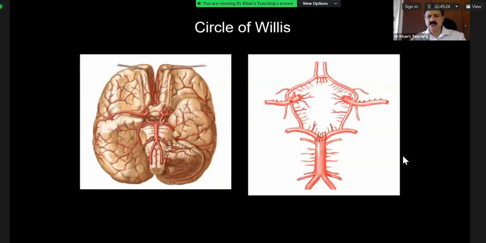And the key thing is, and this is a 2A question for ST2s, is MCA part of the circle of Willis? This is a classical question for the exam, and the answer is no. So MCA is not a part of it, this is the MCA. The circle of Willis is ACA, ICA, PCOM, PCA, basilar, PCA, PCOM, ICA, ACA, and ACOM. So this is the circle of Willis.